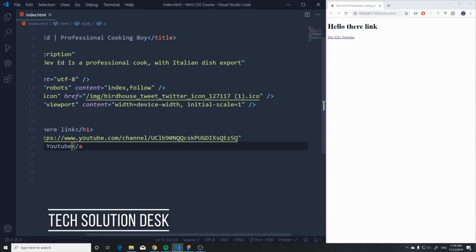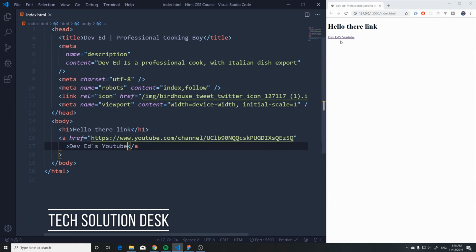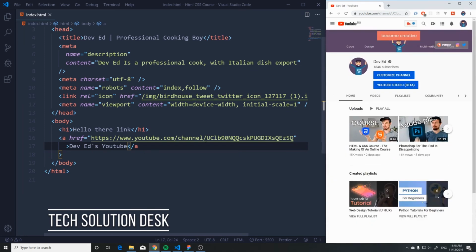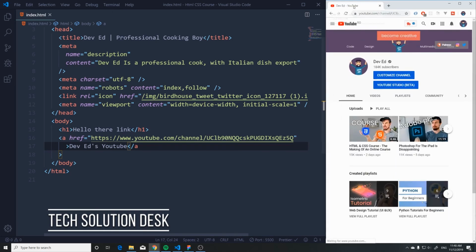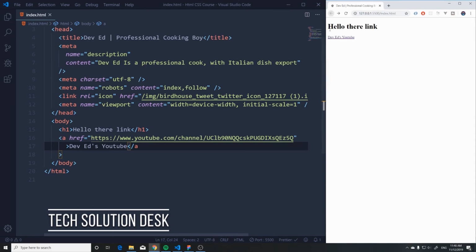There we go. And as you can see now, we have that. This again has some basic styling on top of it. So you have this kind of bluish color. Is it bluish? It's purplish color, and an underline there. So when we click this, it navigates to the link that we provided here. Okay, that's cool. But as you can see, it actually opens up the page here, and we left our original destination. And sometimes you don't necessarily want to do that, especially if you have a website or maybe your portfolio, and people are looking at it, and then you click on maybe a project that you made, and then they leave your website basically, right?